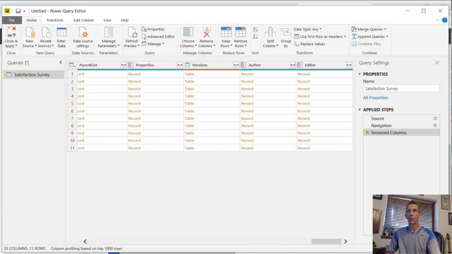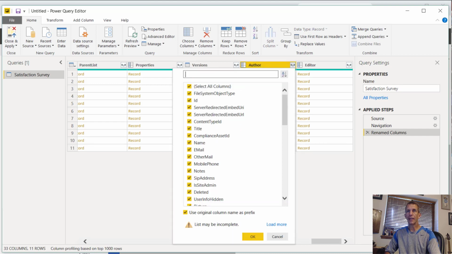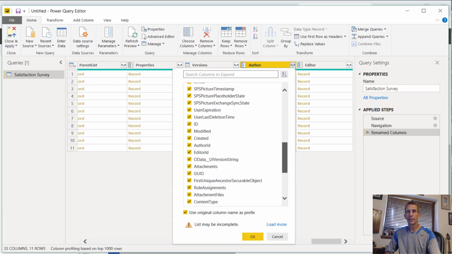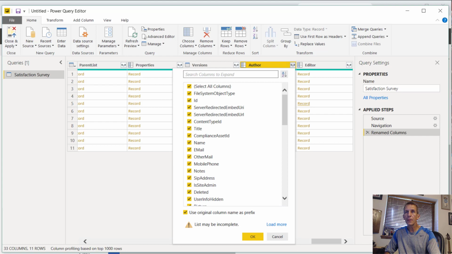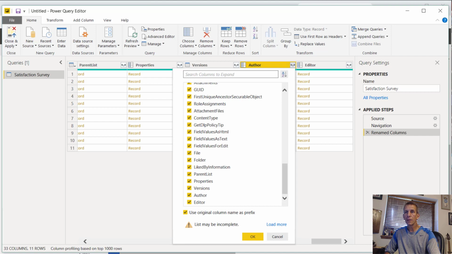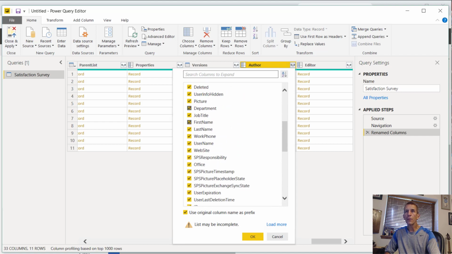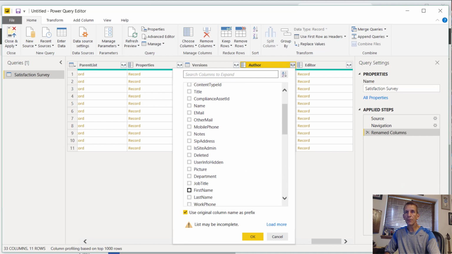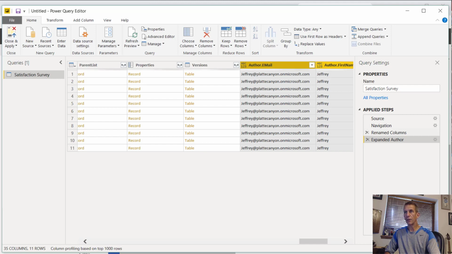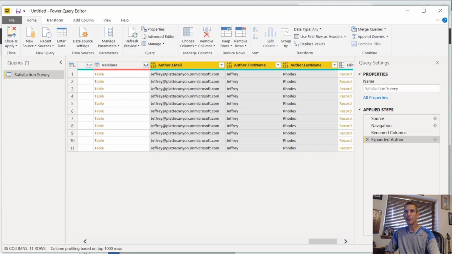So we go over to this author one, looks promising, and it shows us some of the data. So let's see if we can find it. I think there's a first name. Oh, there it was. First name and last name. So let's get rid of all of them, and then we'll go into first name and last name. We could get their email as well if we want to. We probably won't use it, but we expand that. Notice how it gives us all this on the side. So notice I filled out all these, so there's my email.